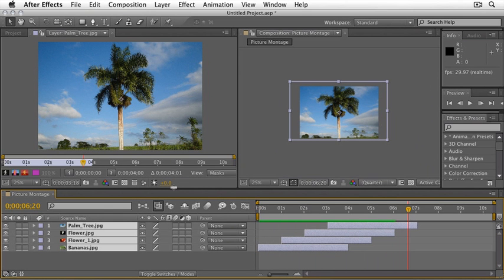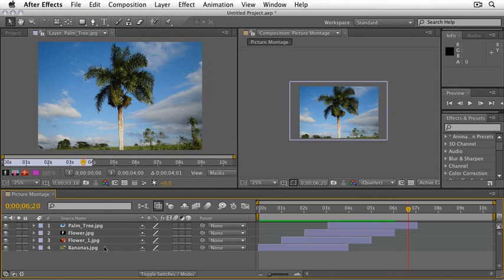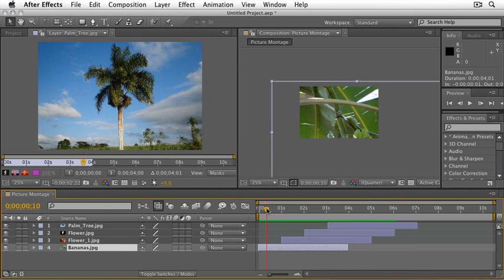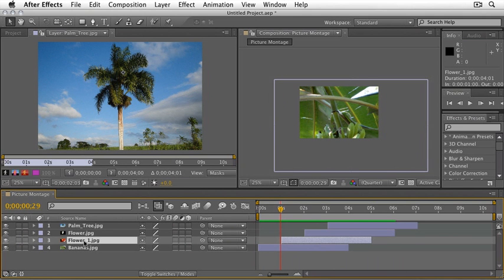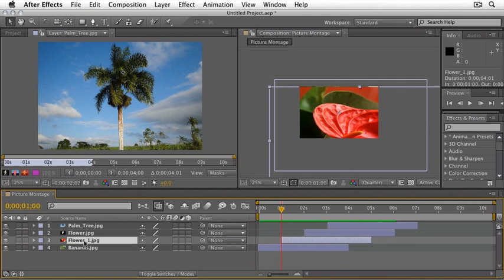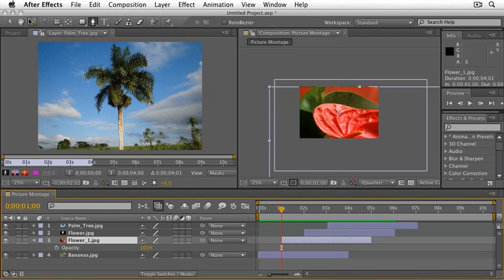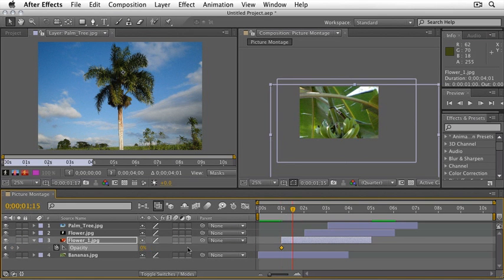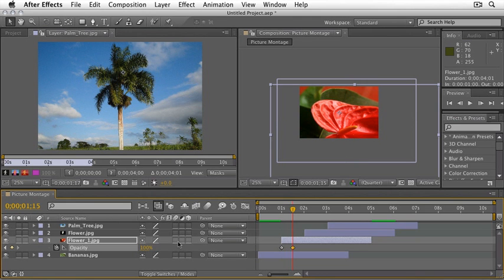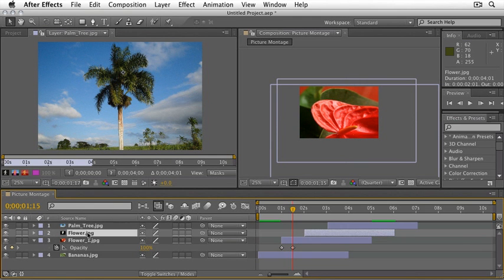I'm going to add my dissolves manually. So I'll select the flowers layer and press the letter I for in, and I'll press the letter T for opacity. I'm going to keyframe opacity so that it starts at 0, and that around here it'll be 100. I'll do the same with the flower.